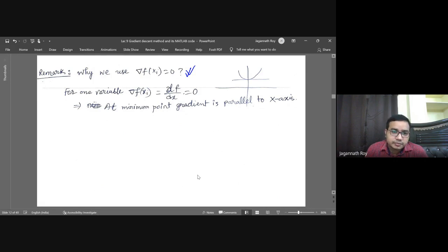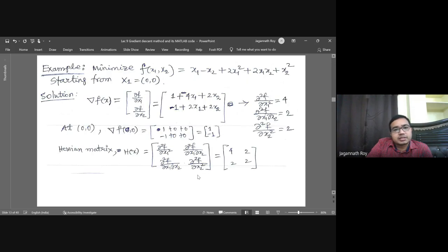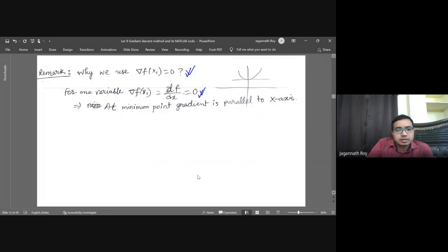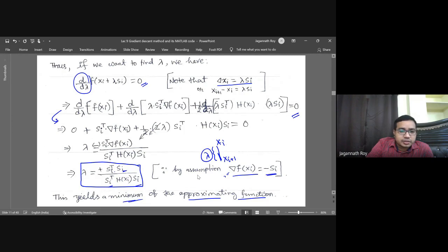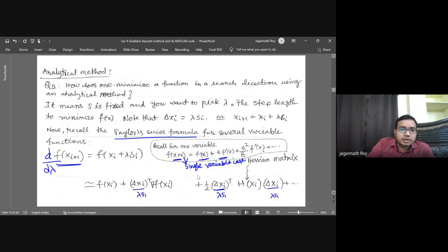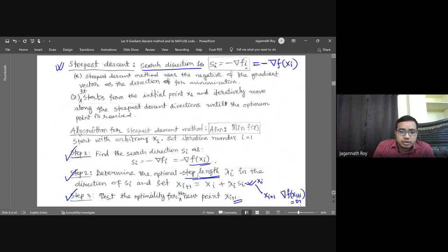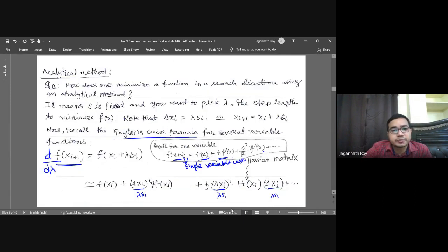The same thing: we have to satisfy the first order necessary condition. For a single variable, and now we are talking about the multivariable case. So this is how to find the lambda value. After finding it, we can calculate x_{i+1}, and then we verify whether it is optimal. If it is not optimal, we repeat the process in an iterative way.